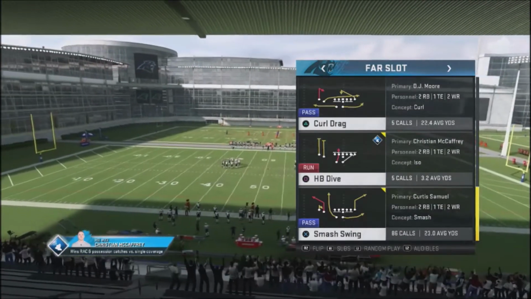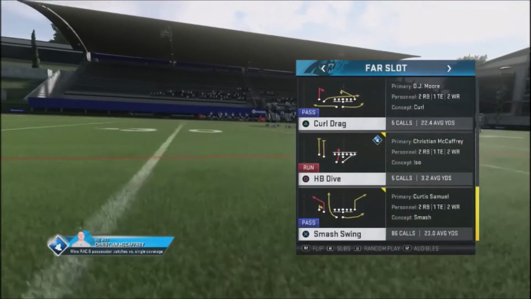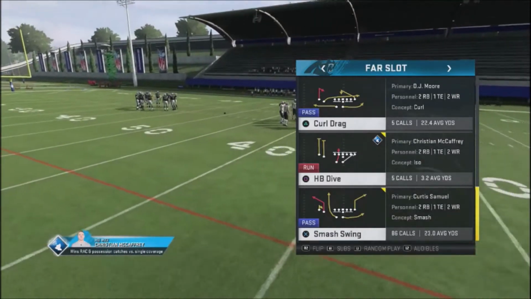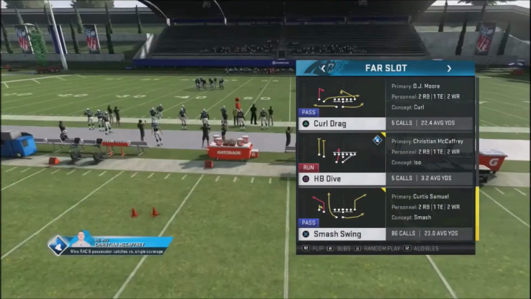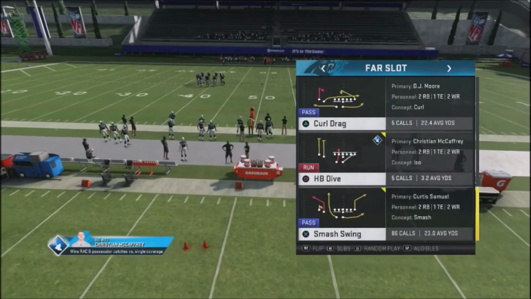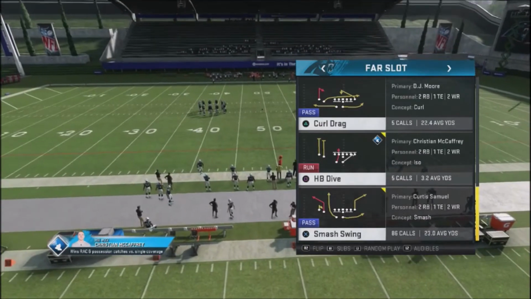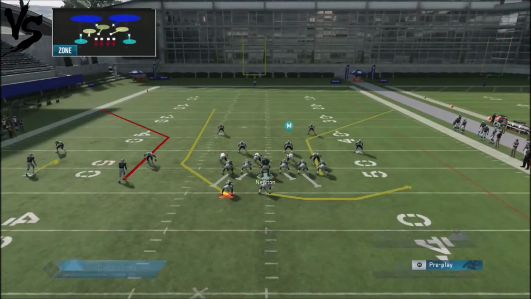Now, it's smash swing is the particular play, smash swing, and we have a couple different setups to set this thing up, but this is very effective against cover 2, and it's extremely effective against cover 3. In particular, it's extremely effective against cover 3 match, depending on what side of that hash mark you're on. So let me just go and show you against cover 2 and go from there.